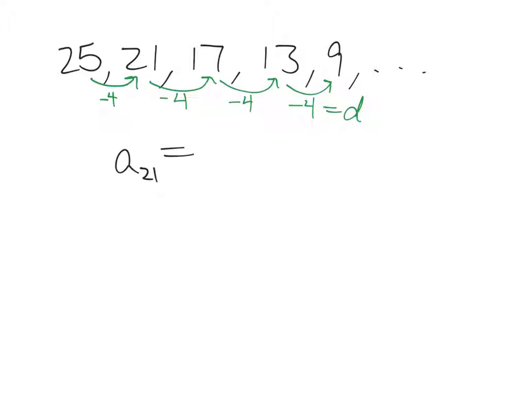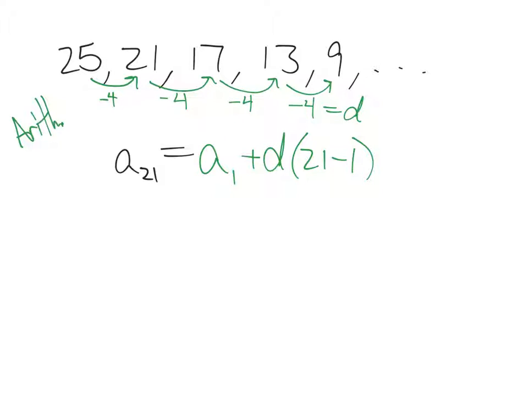Okay, so as you're looking to find a term for an arithmetic, you got to make sure that you're using the right formula. This is where this gets more challenging, is figuring out which one to use. Alright, so look for that. Am I multiplying or dividing by something? Then it's geometric. If I'm just adding or subtracting, it's arithmetic. Okay, so I've got a sub 1 plus d times 21 minus 1. This is part of the formula there, okay? Do you have to memorize that formula? Something you should know.